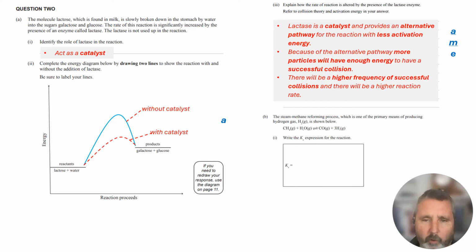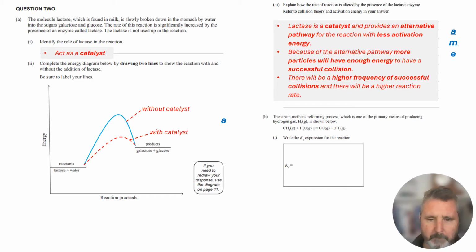If we include all of this, we're going to get our excellence. So again, we're going to expect every paper to have us explain why a reaction goes faster with a catalyst, just like we had to explain why it goes faster with temperature. So the next part is to do with the equilibrium, and we have to think about equilibrium differently than rate of reactions.